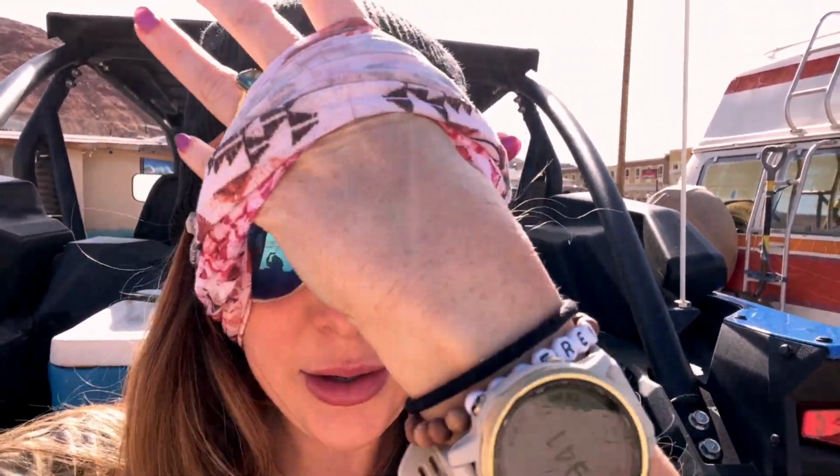You can protect your neck from the sun. I can put it up over my face, so that way I'm not having to eat so much sand like I did yesterday. I can take it and put it up here, which I may do later to kind of hold my hair back, or I can take it off altogether, wrap it around my wrist and use it as a sweatband. I can also wrap it around my hair in a ponytail. I mean, there's so many different things you can do with this thing.